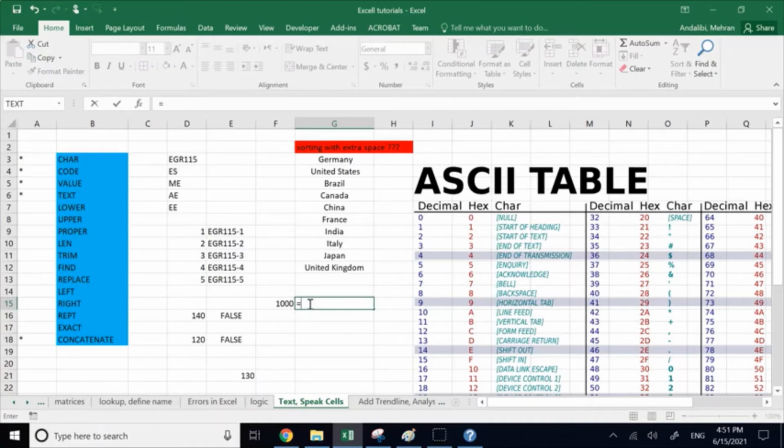So one way is I'm going to convert this 1000 into text. So I say, hey, convert this number 1000 into text. So now it is a text. And on the text, I can run this command called length, L-E-N. And length gives me the number of characters in it. So convert it to text and give me the length. And it says 4. You see, it has 4 characters, 1000. So that's the number of digits.